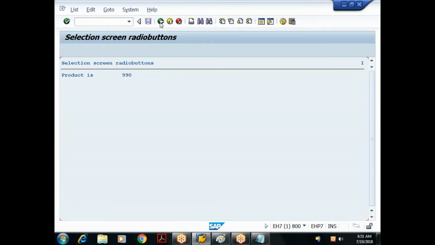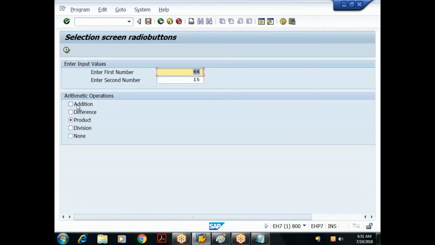Now my next requirement is that the moment I select the radio button, I should display the result. Again, the user should not click on the Execute button. The moment any one of the radio buttons is selected, I should display the result in a pop-up. I don't want to display it on the list processing screen; I want to display the result inside a pop-up.